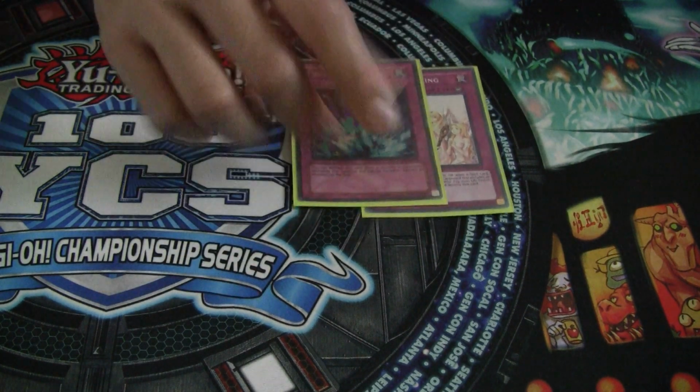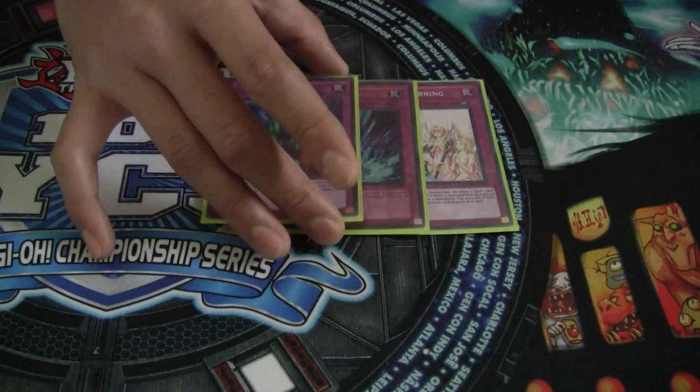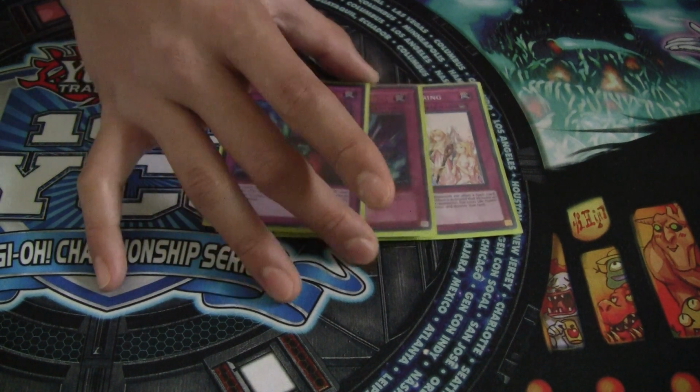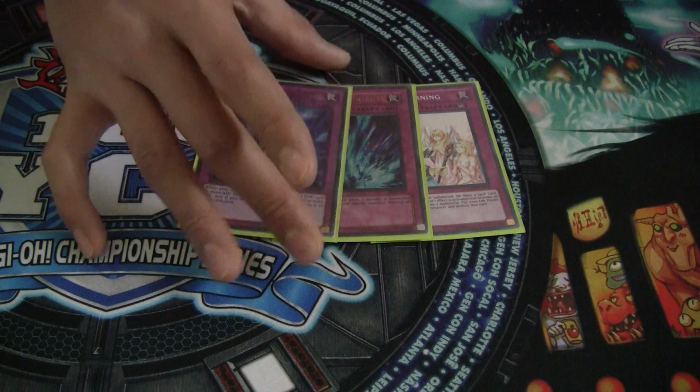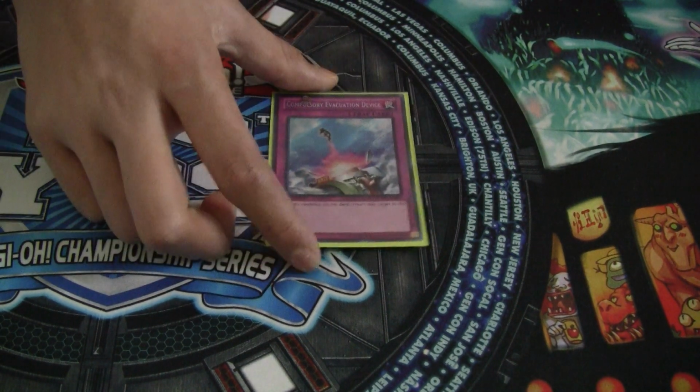Then we have the Power Wall 3. I know you do have Armors on the board, but now that you're running the pure Geargia variant, you're not going to have fields of double Beret Stardust, so this card becomes really good again. And yeah, so you run those 3. And then I do run the 1 Compulse.